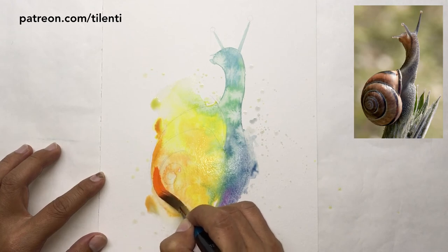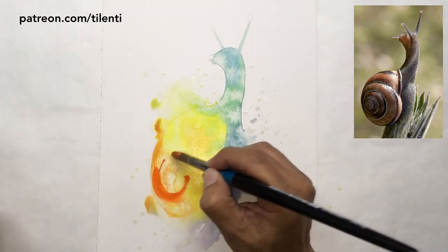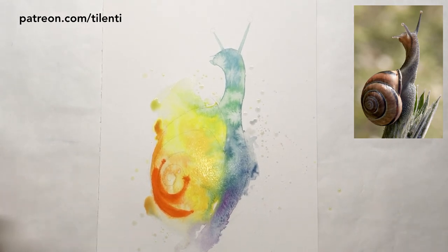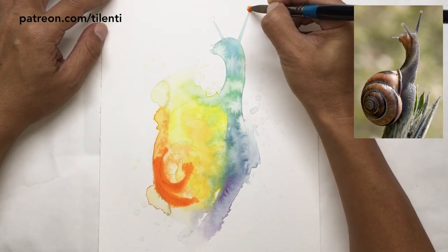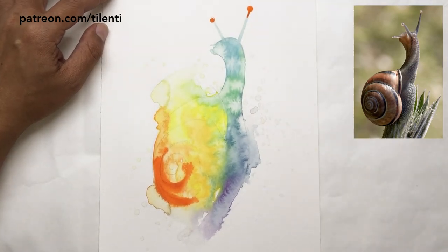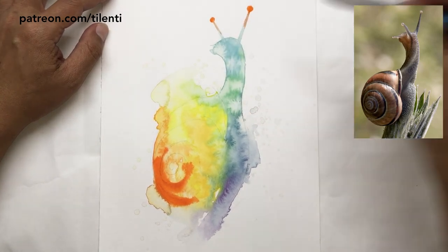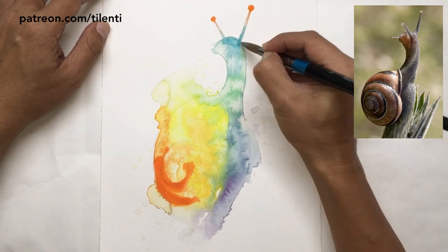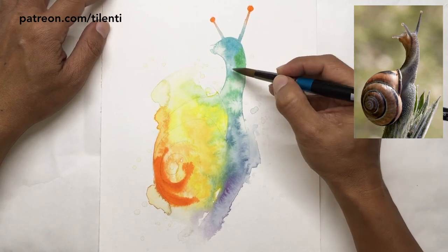Okay, over here I'm applying dry on wet. Okay, this is when you want that area to be a strong color. Okay, after the first layer has dried, we will move on to the second layer. So here the technique is wet on dry. Okay, because the first layer has completely dried, then you apply the second layer. From here, you will add thicker color, and then you will try to capture more detail.